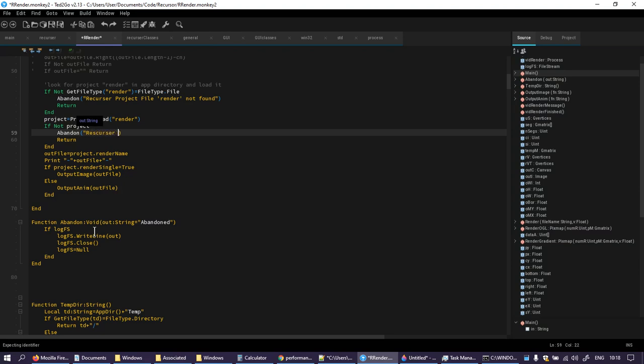Cursor project file render failed to load. Failed to load. Okay.